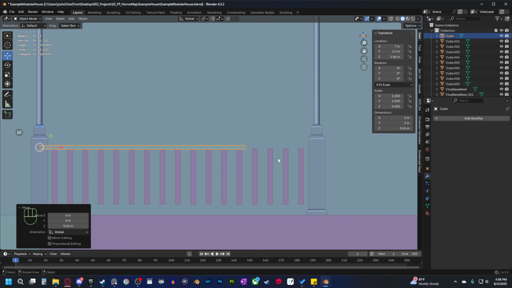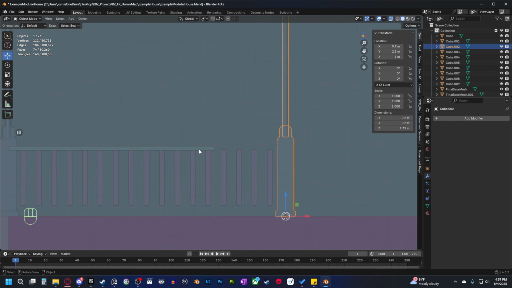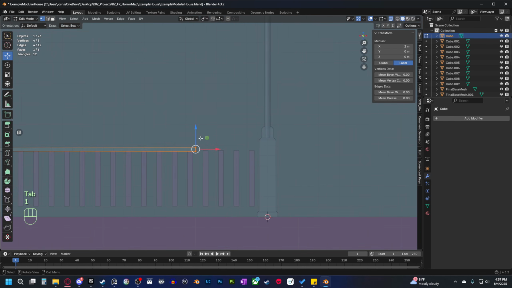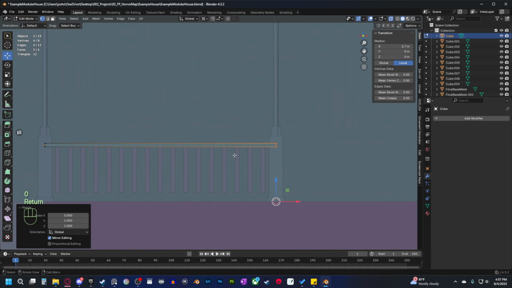And now what I want to do is bring my cursor to this point. And then I'm going to edit this, grab these vertices, and we're going to scale that to 0 on the X, so we get that.